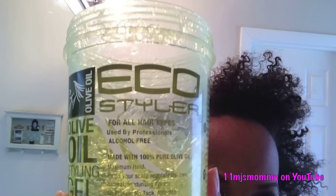I'm going to add Eco Styler gel with olive oil to my hair, and then I'm going to do two large flat twists.